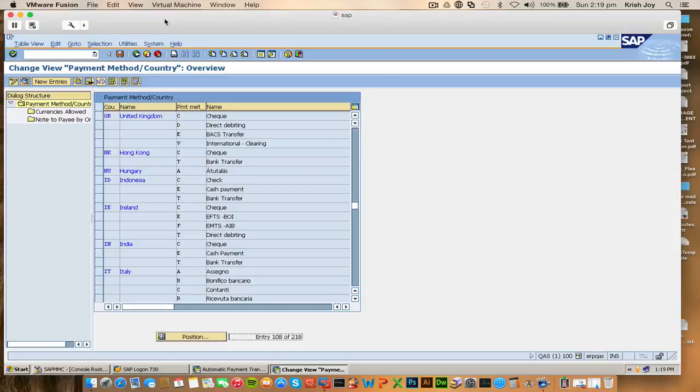Where is SEPA? What are the other formats you can use?